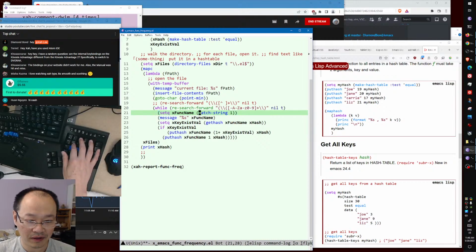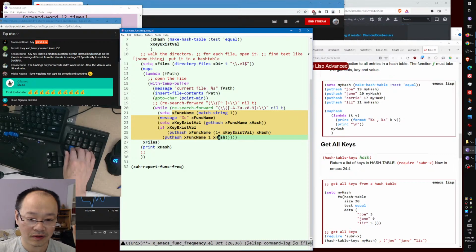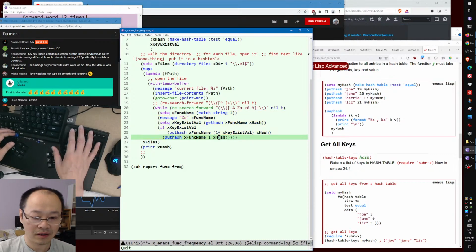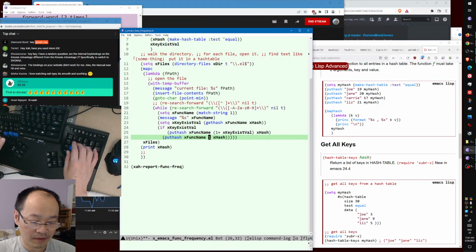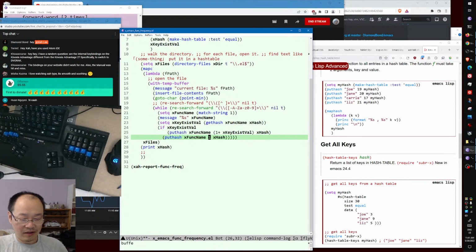Then you found it, save it to the function name, then print the function name. Then if the key already exists in the hash, then you increment the hash value. Otherwise, you add to the hash table with value of 1. Okay, run it. Oh, now we're talking. Fantastic. So you can see it's taking a while to do.